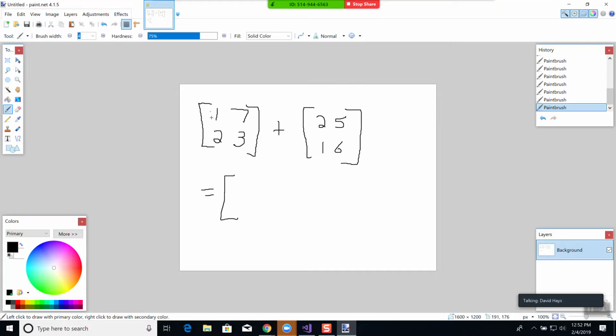What I mean by that is I'll add the first row, first column here with the first row, first column here. So I'll have 1 plus 2. I'll add 7 plus 5. Down here I got 2 plus 1. And down here I got 3 plus 6. And then that'd give me my answer.